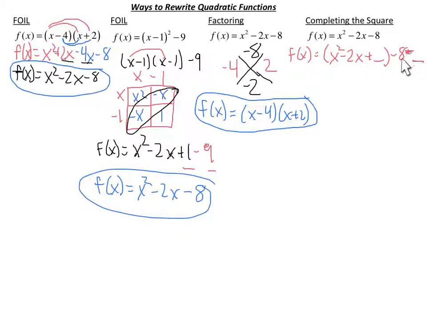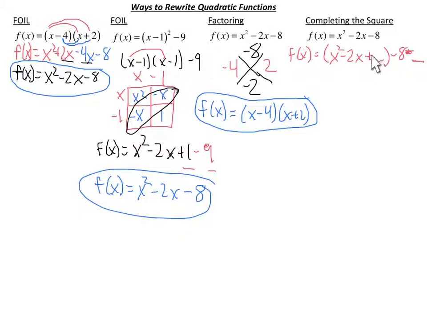Now, what you have to realize here is if you have an equation or expression, are we allowed to add something and then subtract the same thing? If I have an expression sitting there, could I add 5 and then take away 5? Would that keep the same value? Could I add 8 and then take away 8? Did it really change anything? No. Are we okay with that? Now when we solve equations, aren't you adding stuff to both sides or subtracting stuff from both sides? But this one, since it's on the same side, all we're going to do is add something here and subtract the same thing out here. And you'll see why in a second.